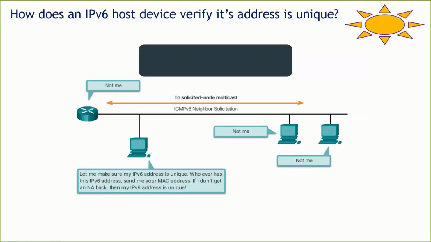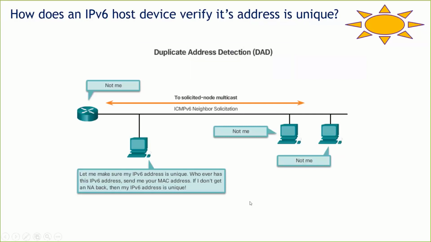Okay, so now we know how SLAAC functions, right? SLAAC says, hey, I'm going to handle everything. I've got the prefix length. I've got the DNS server. You're going to use the EUI64 process and figure out your own IPv6 address, right? So it does all that. So how does a host device verify that the address it gets or it's made for itself is really unique? How does it do that? DAD, exactly right. It uses a protocol called DAD, duplicate address detection, okay?